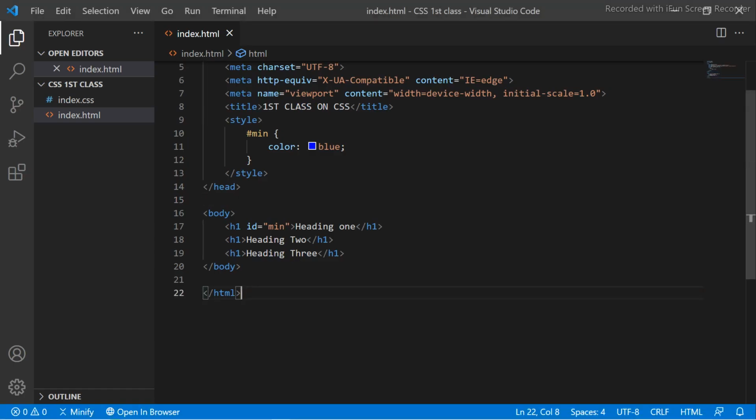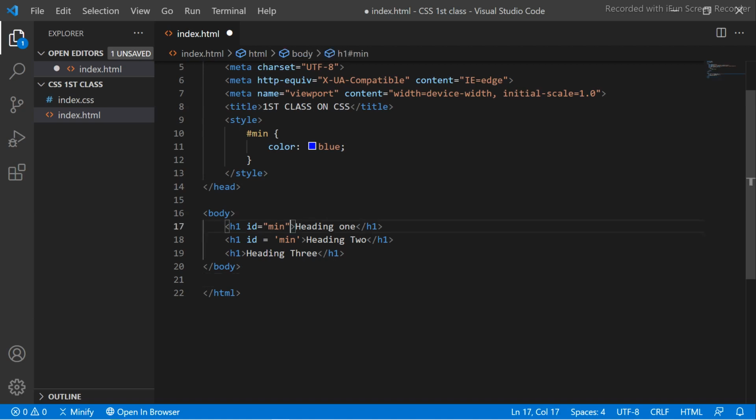Now if you also want another tag heading to be blue, you can use the same ID main, but it will be wrong, because you should always remember that an ID is always unique. But if you want, you can define the same name, then you can move to the class.